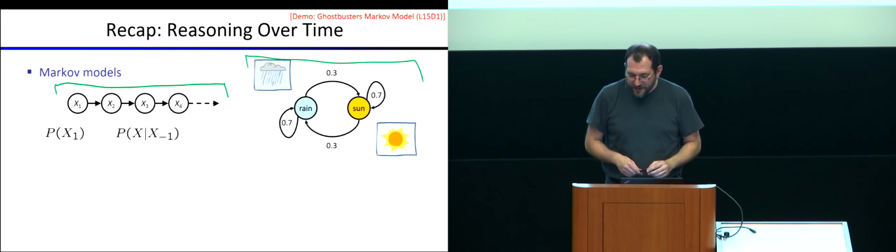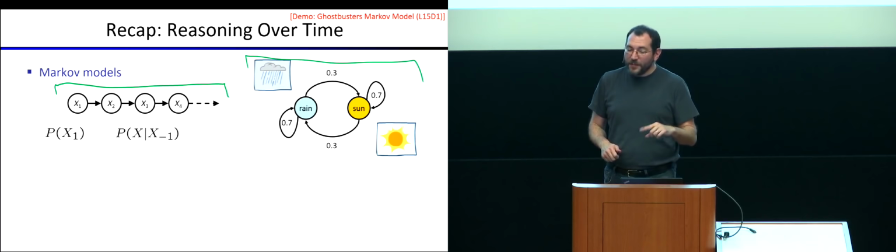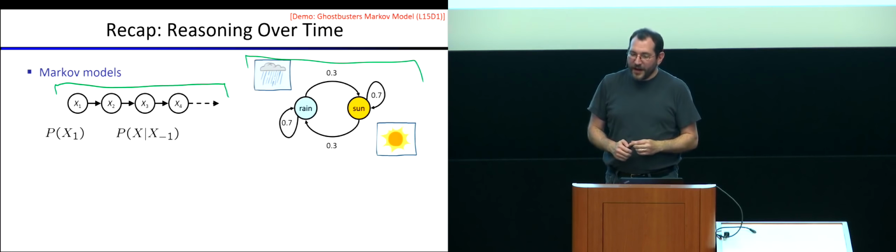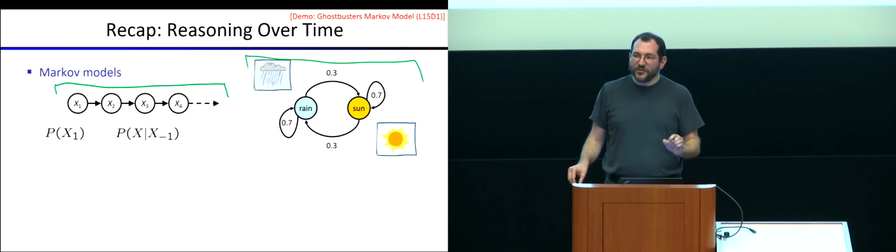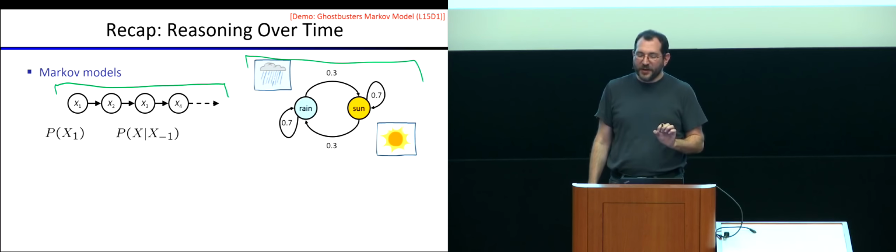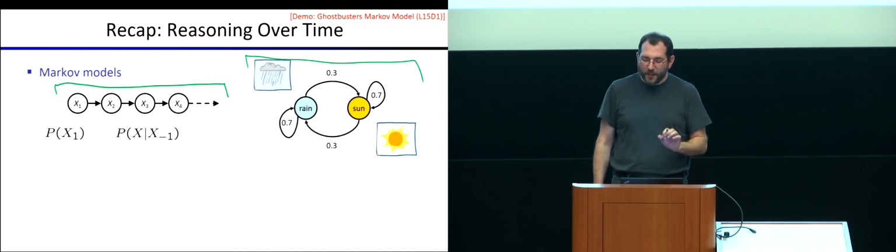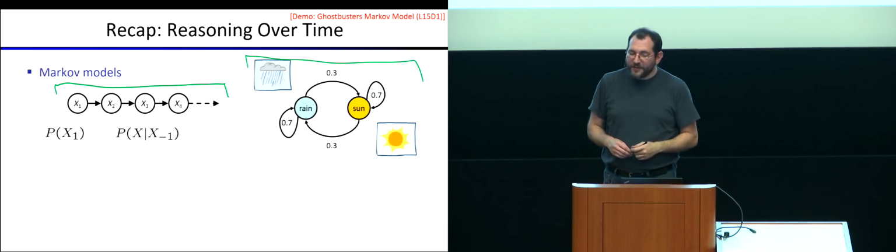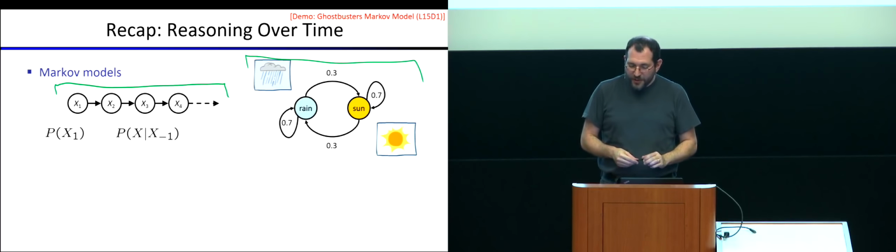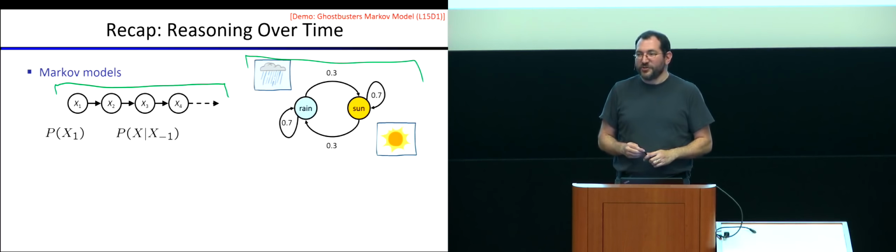So here x can take on the values rain or sun, and the probabilities are represented here by the arrows, which show what state transitions are possible, meaning probability non-zero, and the numbers or weights on those arcs, which represent the probability. So it says, for example, if it's rainy today, 70% chance of rain tomorrow, and 30% chance that it will transition to sun.